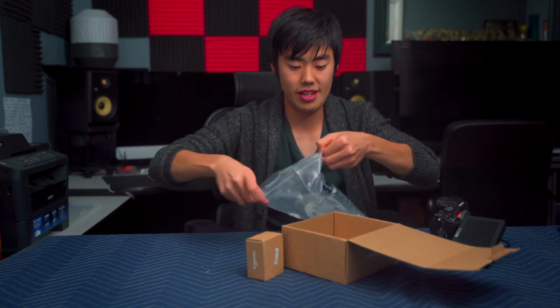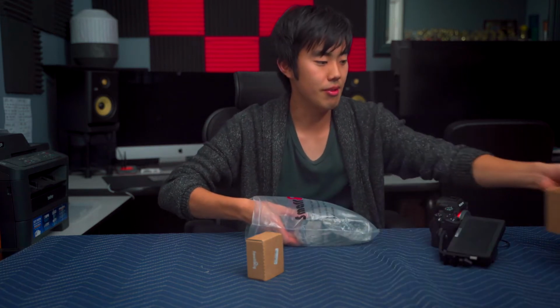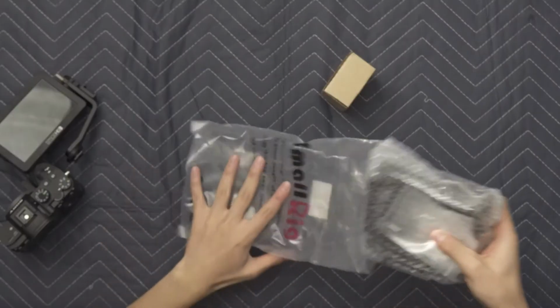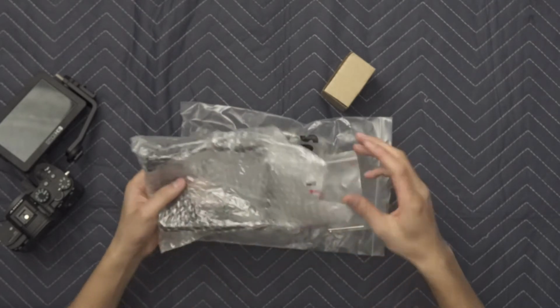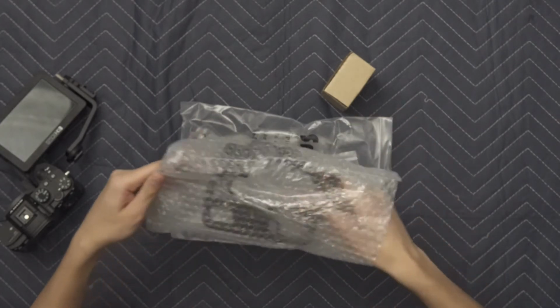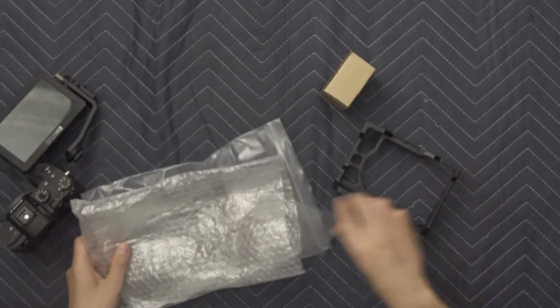So here it is. Get rid of the box. This bag. And here it is. Cage.